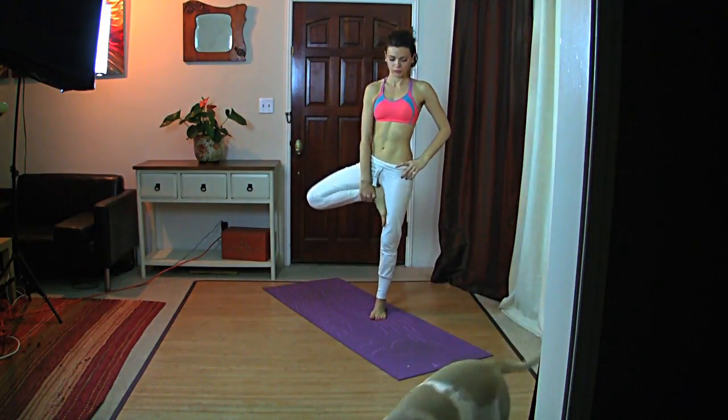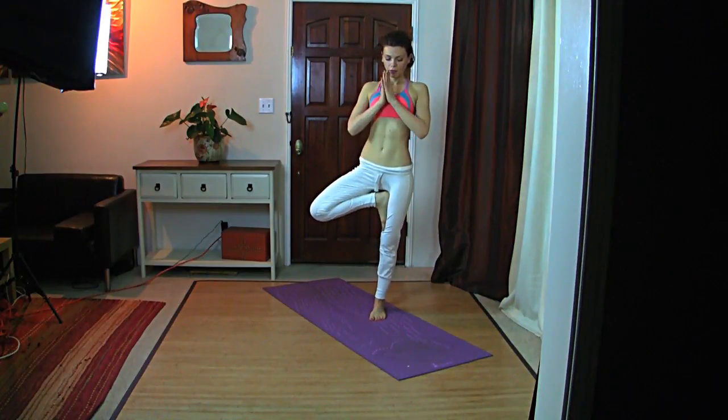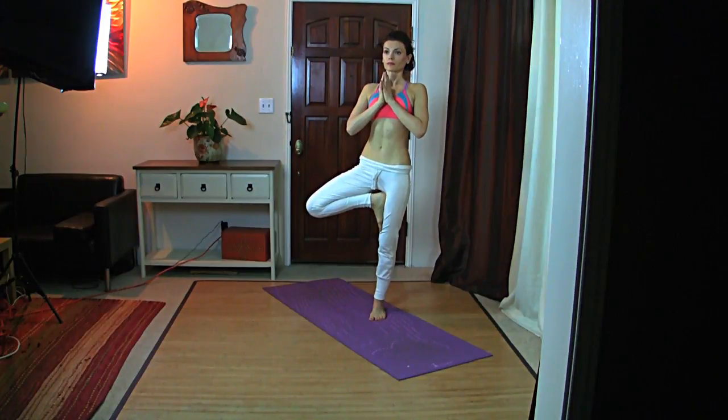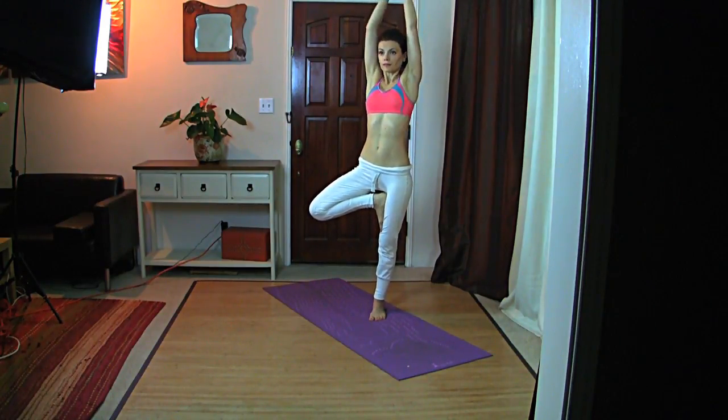And repose. Right foot on the inside of the left leg, either on the inside of the left thigh, or if you're working on balances and they're challenging for you, you can place your foot on your calf and you can even touch your toes to the floor. Work your way up to a balancing pose. Here we're opening the right knee out to the side, trying to keep the body in one plane.